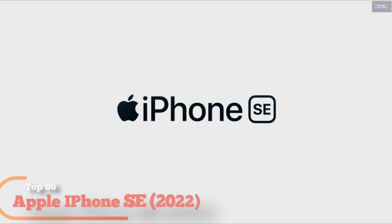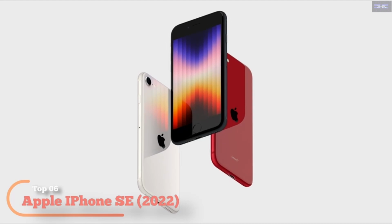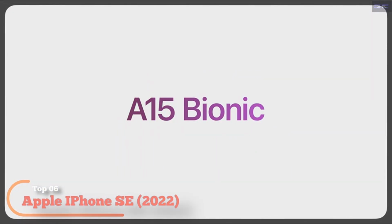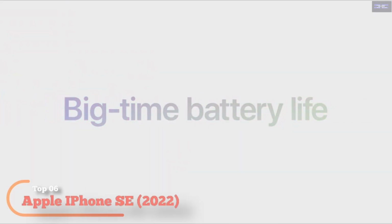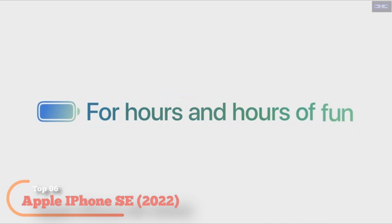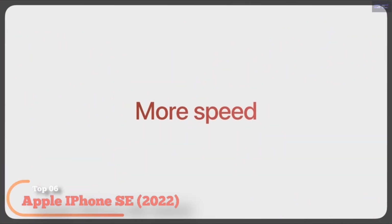If you are looking for a compact smartphone with the fastest performance in this price range, look no further than the iPhone SE. The screen size is just 4.7 inches, yet it delivers outstanding performance thanks to the A15 Bionic chip. Running numerous apps and playing games are at the performance level of a premium phone. It also has a surprisingly good 12MP camera, although it lacks any night mode.